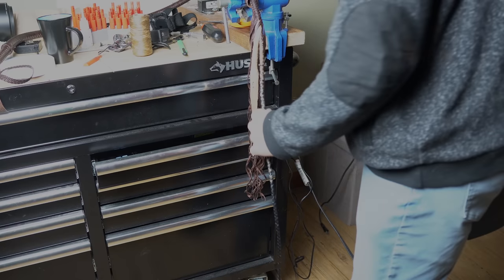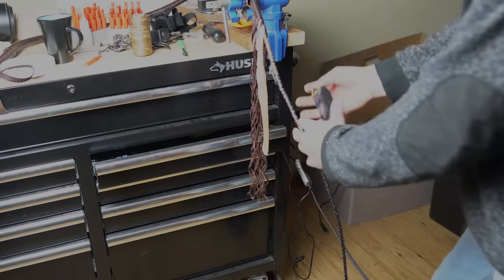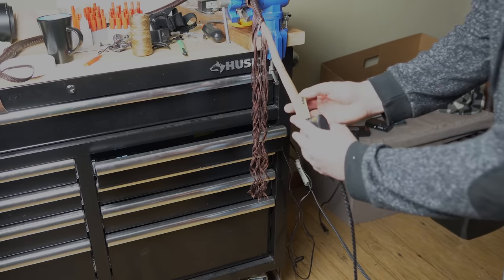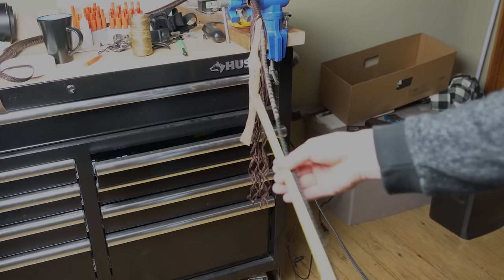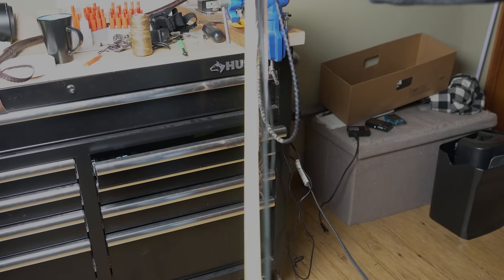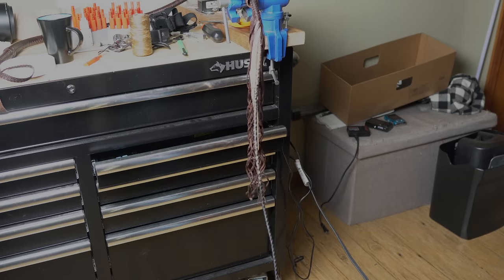So let's go ahead and measure out what we're going to need as far as the length for our bolster continuation. So here's where it ends. We're gonna overlap a little bit when we splice it in. So I'm just gonna kind of ballpark this length here. Let's see, I want it to come about this far. So we're looking at about a little more than 3 feet for our bolster continuation length.